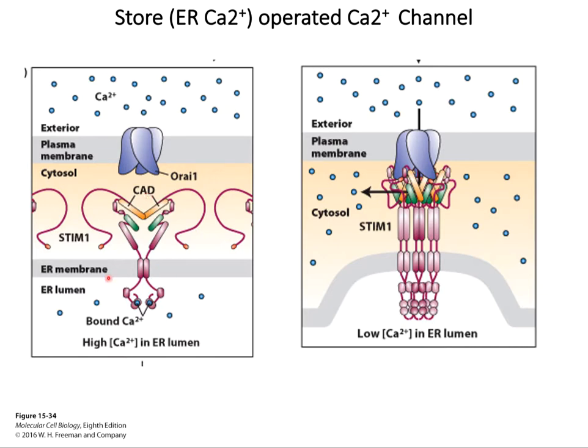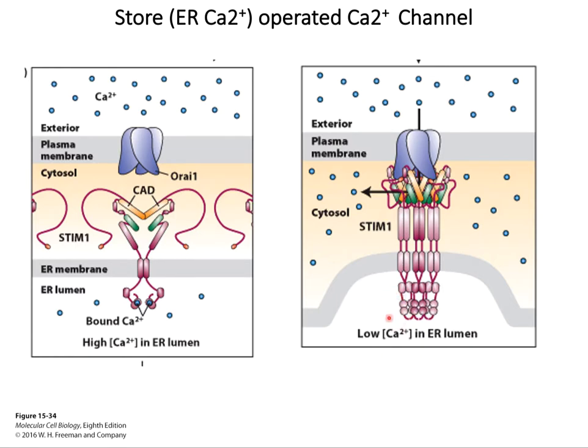On the left side, what we are seeing is that at this condition, there is a high level of calcium in the ER lumen. Now the calcium is bound to the ER sensing protein STIM1, and it is in the native dimeric form and does not interact with the plasma membrane associated ORAI1 channel. On the right-hand side, as a consequence of IP3 signaling, the ER-stored calcium will move out into the cytosol and engage in different functions. We have seen the mechanism in the last slide.